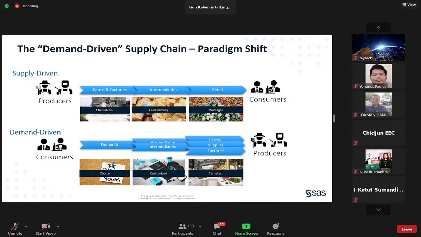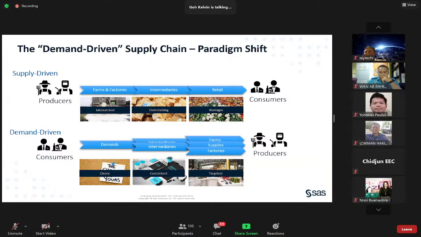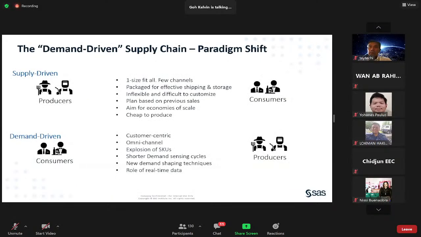Okay, so it tends to be a little bit more focused in terms of who are the farms, where are the suppliers, and at the same time, what are the factory customizing. So anybody, from Nike all the way to Impossible Burger, you are noticing a change: when it's demand driven, the entire setup is fundamentally a little different from what is a supply driven sort of work.